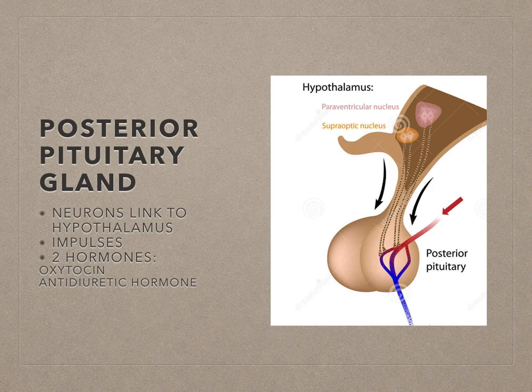Antidiuretic hormone, ADH, on the other hand, is released by the posterior pituitary gland, and it affects water balance by causing the kidneys to conserve water. And so that's a very important effect. In fact, the hypothalamus is a center for water balance and our thirst center. And so the posterior pituitary gland is really involved in that homeostatic mechanism.